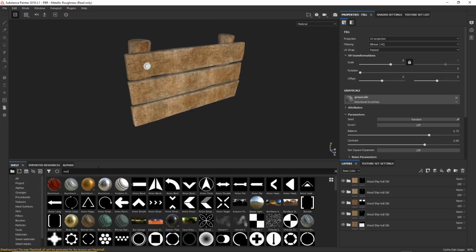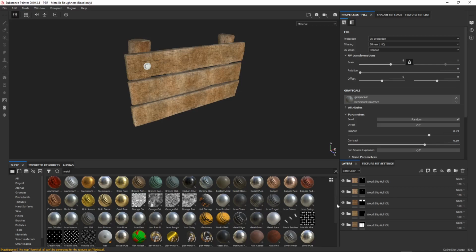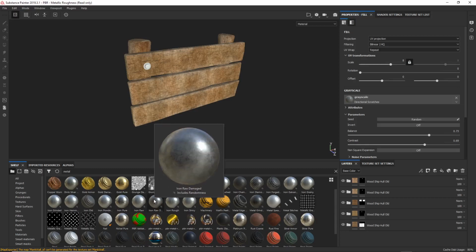Okay, so let's go to metals, and I don't know, let's get some hammered looking raw material.